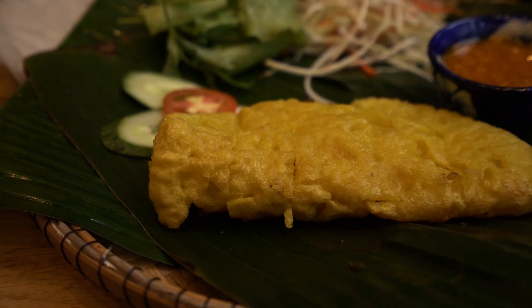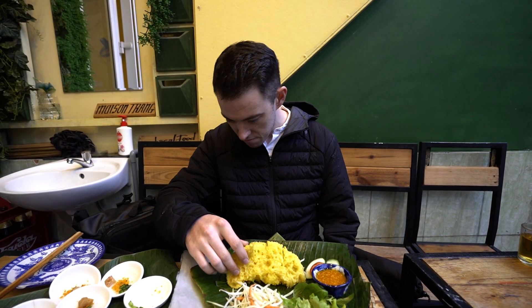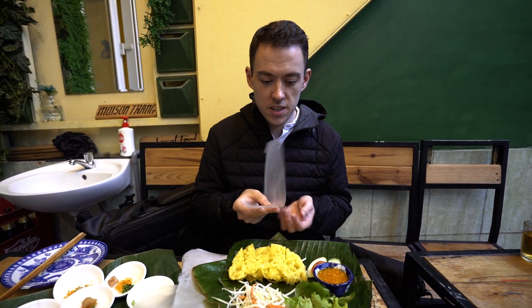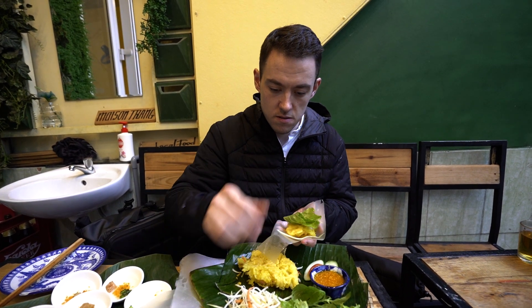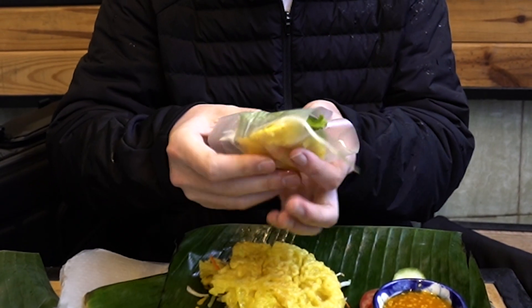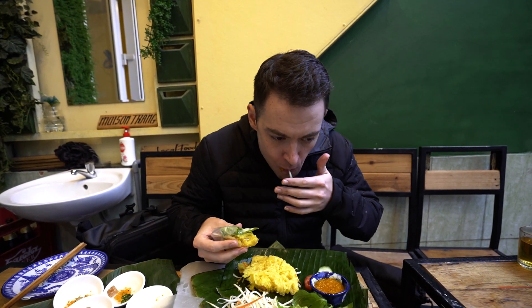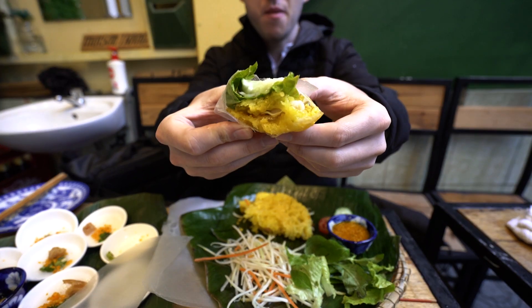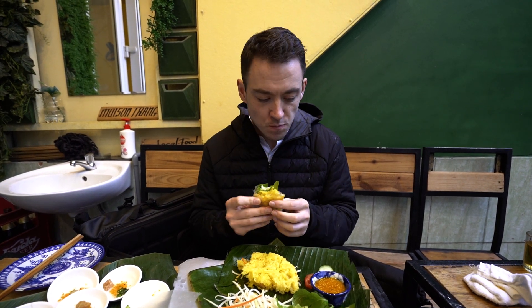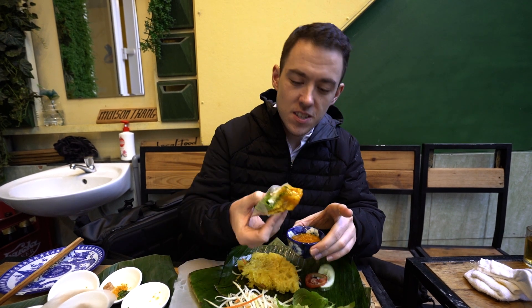This dish is banh kwai and it's very similar to banh seo, which is a dish we ate pretty much every single day we were in Hanoi. This one is made with rice flour, turmeric, sparkling water, and it's served with shrimp and some fatty pork pieces. These dishes come with rice wrappers, and they're designed to be placed into the rice wrapper with some fresh vegetables, wrapped up, and then dipped in peanut sauce. It is different than banh seo — banh seo is usually served as a really flat, thin, crispy pancake, but this batter is puffy, soft on the inside and crunchy on the outside. Really, really delicious. And unlike a lot of the peanut sauces we've tried here, this one's not too fishy — it's got some sesame seeds in it.